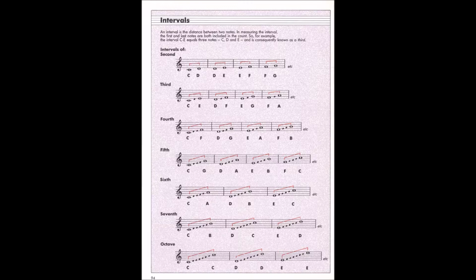Finally, there's the interval of an eighth between a note and the next note of the same name up or down the keyboard. For example, middle C to the C above middle C. This interval is called an octave. Try playing through the series of intervals for yourself until you feel confident you can recognize and name the interval between any two notes. This knowledge of intervals will be vital to your progress later on.